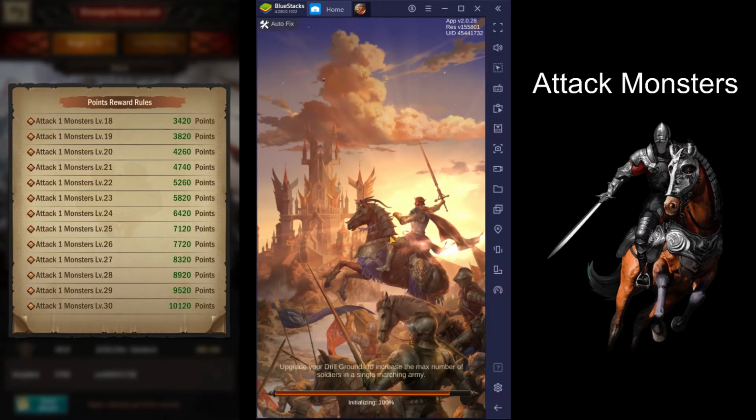Hopefully it's still in English. I don't know if it isn't. It'd be interesting to change it back. How to change it back? I think you just go into the save and settings. But it looks like it's still in English, because it says upgrade your drill challenge to increase the number of soldiers in one single march, and that is in English. So maybe it changed it. I hope it didn't. But if it did, we'll go and change it back to English, because that is my language. I don't know any other language. I don't need to know any other language. If you speak another language, good for you.